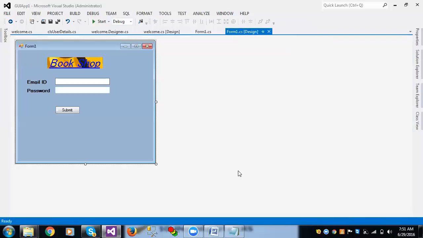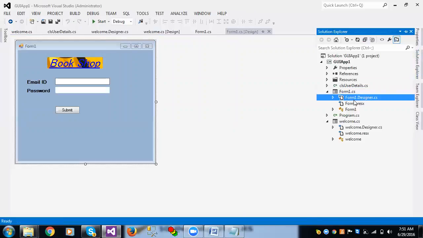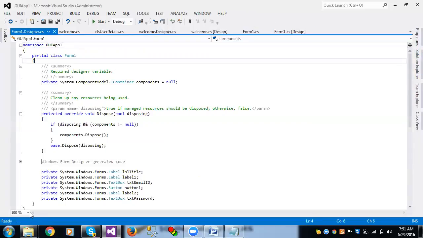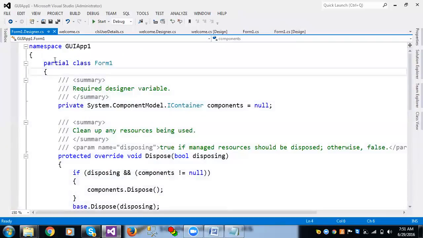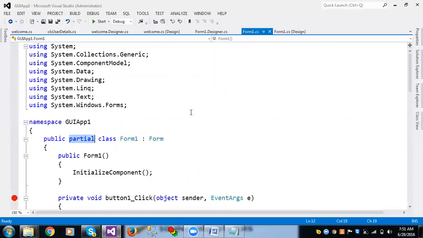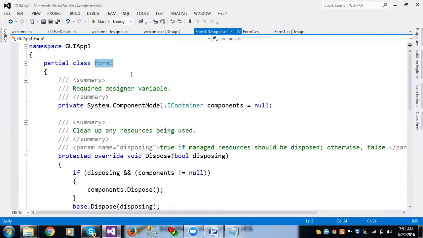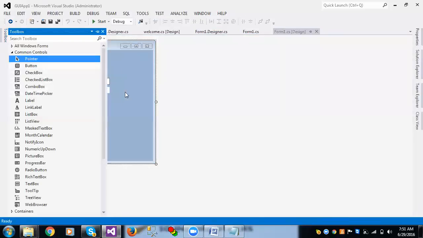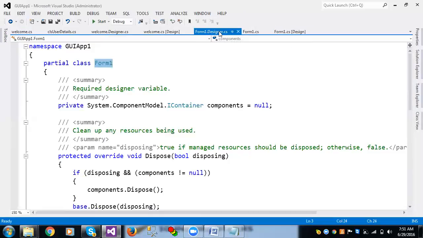And this is a form, whatever we design, that becomes the designer. This designer also has the same name. Partial class name, Form1. So that means move from here to here, drag it. Form.cs is pure C# development coding, and here is the Visual Studio Microsoft Designer coding, because we are simply saying drag it from here, drop it here, but we are not creating any logic. So that creation, everything is created by the designer.